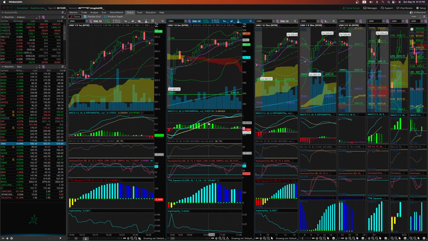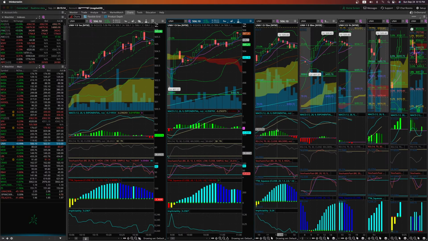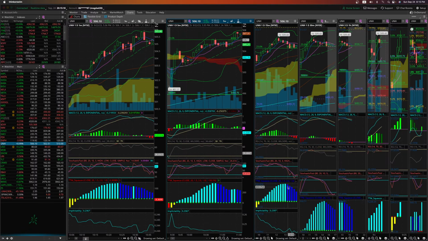But if you want to stay longer, you have patience, you can pay attention to the 5 minute, and as long as you don't see a dark blue bar, it's a good hold. Or if you are longer term, you want to pay attention to the 15 and 30. Until you see a dark blue bar on 15 and 30, you can keep holding it.